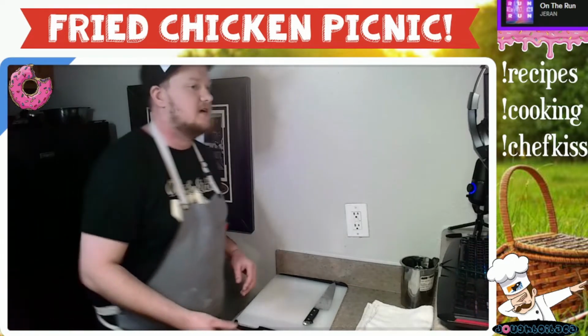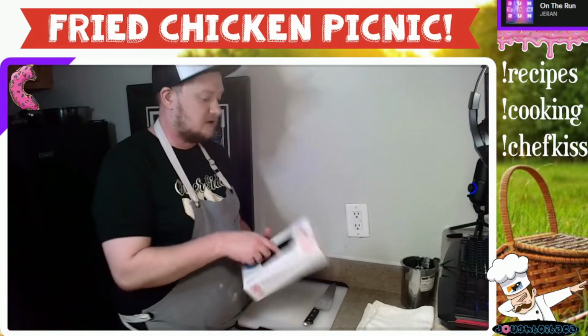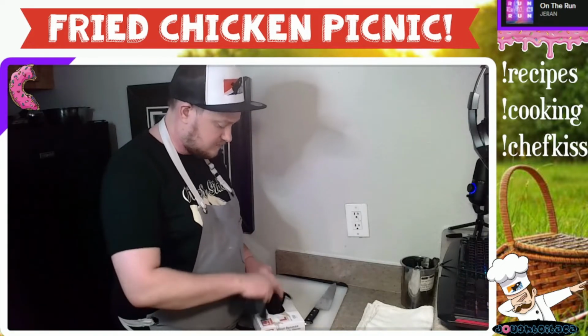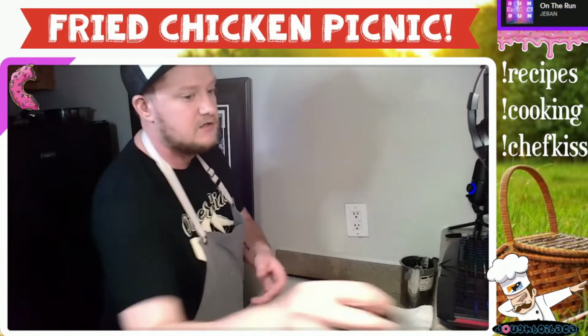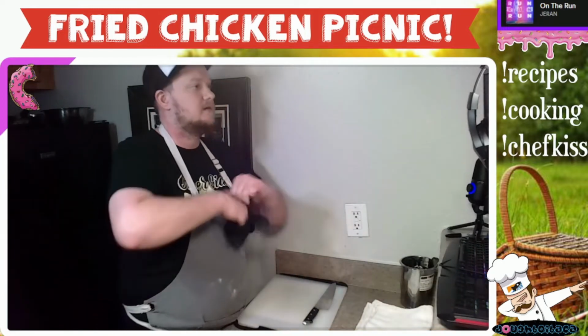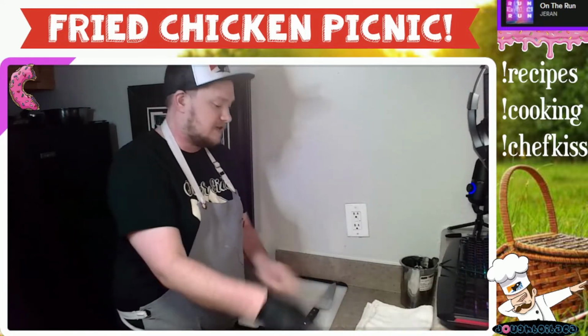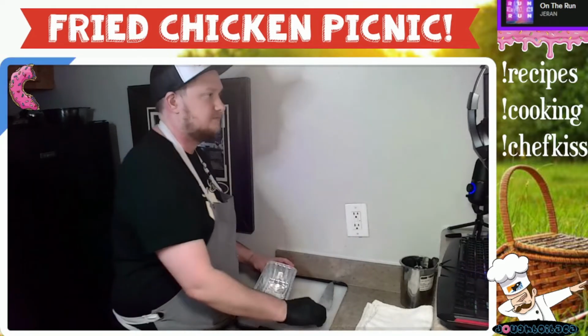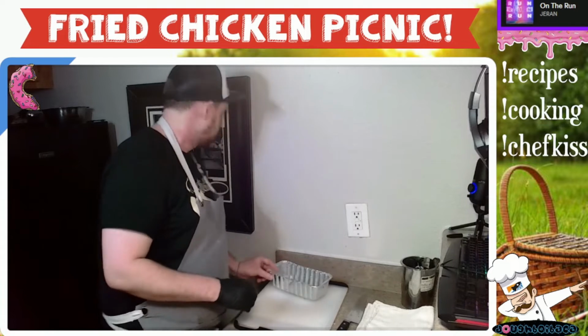So this is with the caramelized onion bechamel, one of the recipes you can find on the exclamation point recipes. Just gonna mix. We're gonna bake it in a little casserole tin here. Nice little cheap disposable casserole tin. Love these.